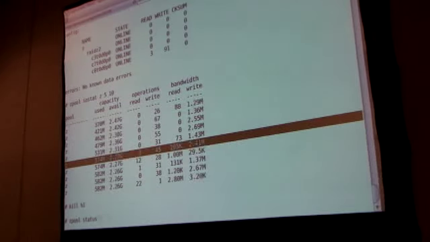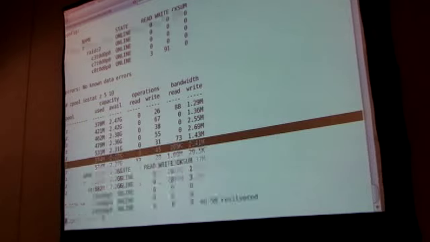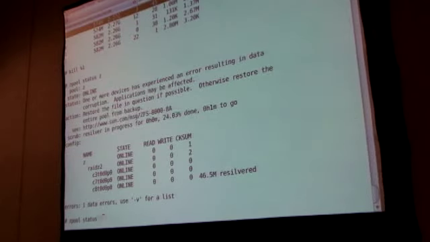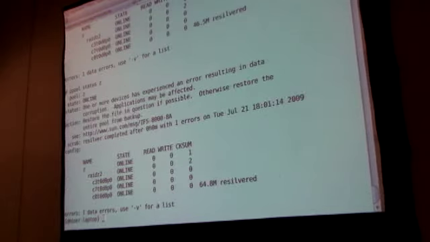So I'm going to kill the DD that was running. And then we can see now that we've still had errors there, and it's in the process of working through the pool and resilvering it. And this one's interesting because we got something here that I've never seen before, where it actually said that there was a data error.